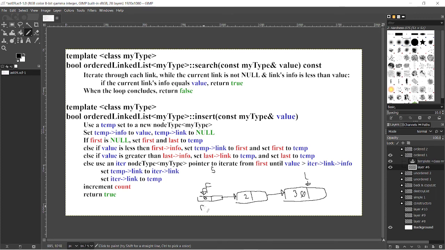So we want to start off by pointing to the first. And you want to loop through each one until the next pointer is higher than where we want to go. So if we're at a node that's too small, like 2, that's too small. 5 would be after 2. But the link after it is too big, that means 5 needs to go here.